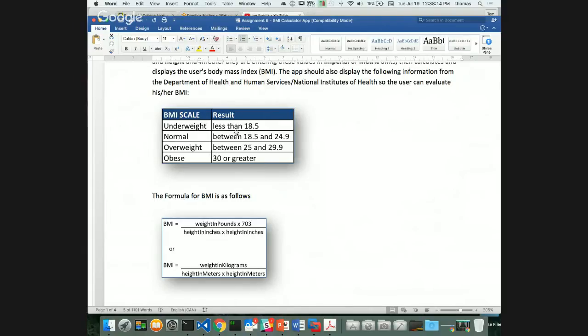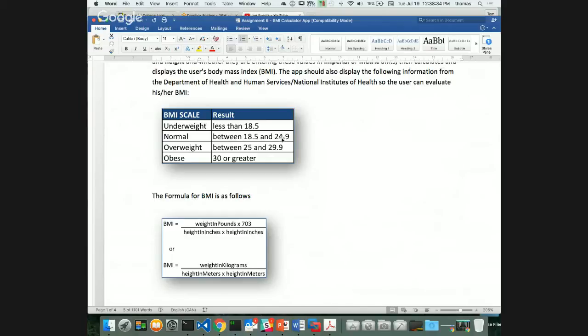Now there's different ways to do these things, right? Some people have just put the actual line itself. That's okay. If you can't figure out how to do all these things and just highlight one line, that's okay too. I'll leave it that way. So just put in, for example, normal. Let's say, for example, if you fall between 18.5 and 24.9, you just put normal, right?